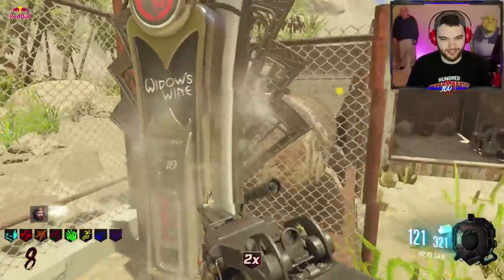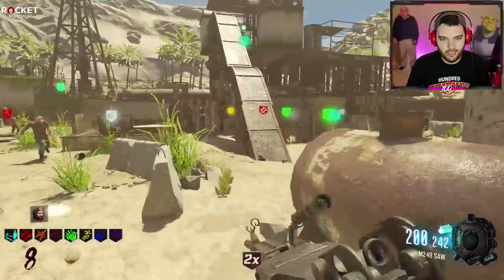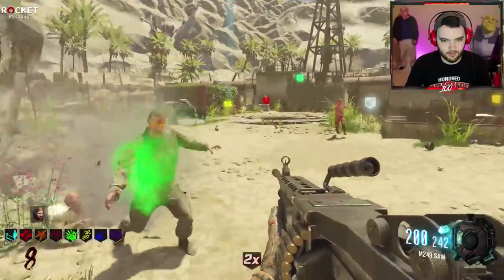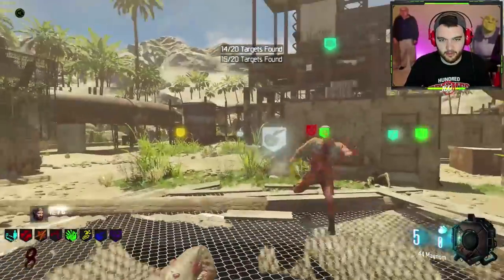This is what we've resorted to. I'm excited for the boss fight, though. Oh, how did I... Oh, I found some by just throwing some grenades randomly, right? Oh, I see another one right there. You guys have probably been yelling at me to.